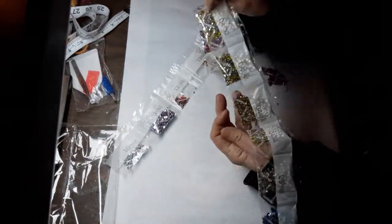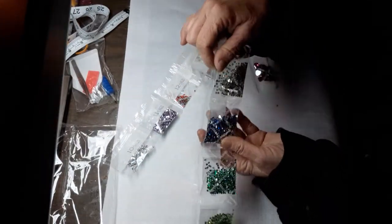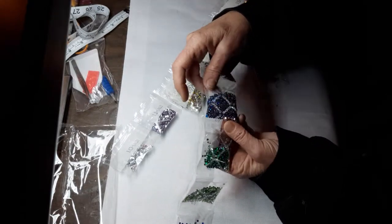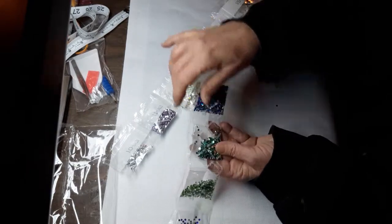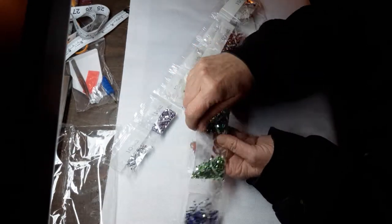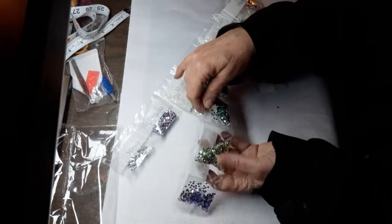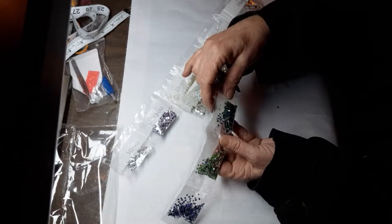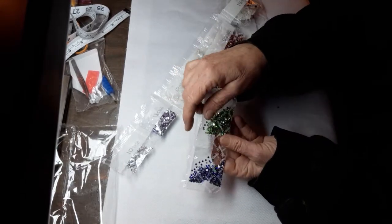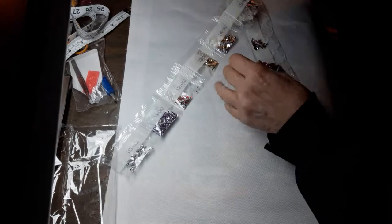I'm not seeing any DMC numbers, but I could be wrong. Then you have a really pale yellow, and a blue — like a really electric blue. I love that blue. Then a dark green. Looks like it has a hitchhiker in there from this one. I think when they fill them they're all open so things get mixed in. And then a light green, and kind of a purpley blue.